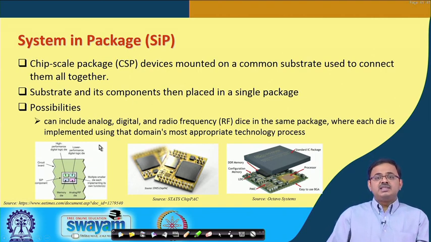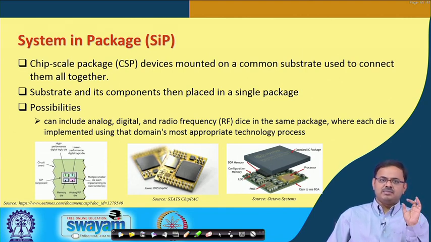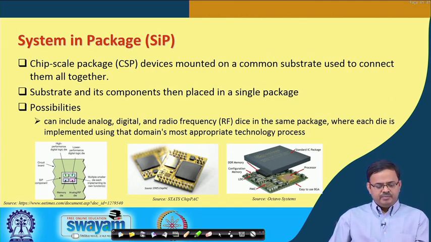Next one is system in package. System in package are typically chip scale packages or devices mounted on a common substrate, and the substrate connects them. In many ways it is like a multi-chip module, and the substrate and its components are placed in a single package. So, you see these pictures over here and the schematic from that.